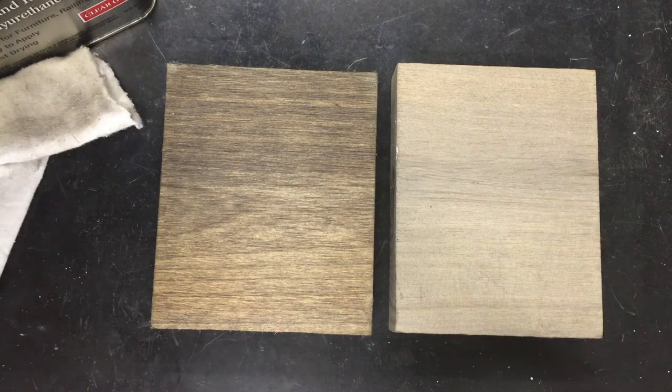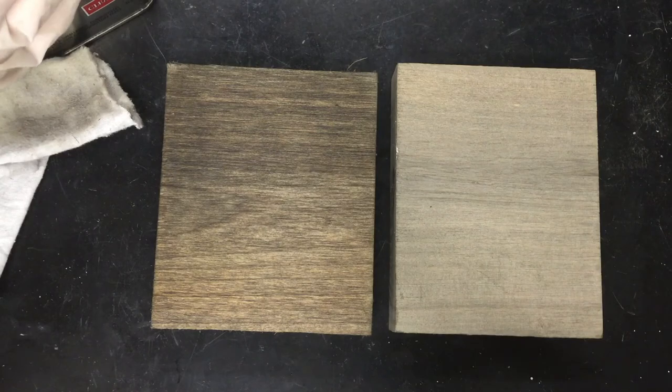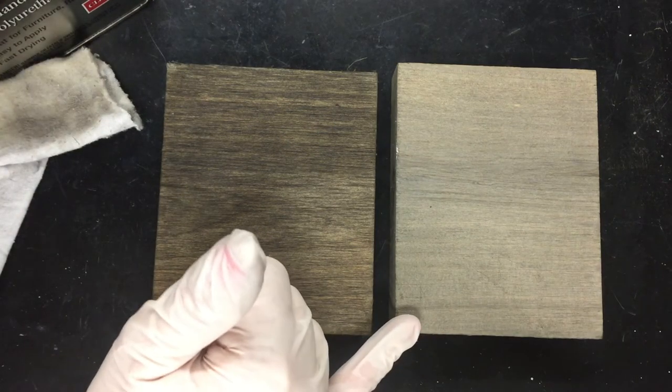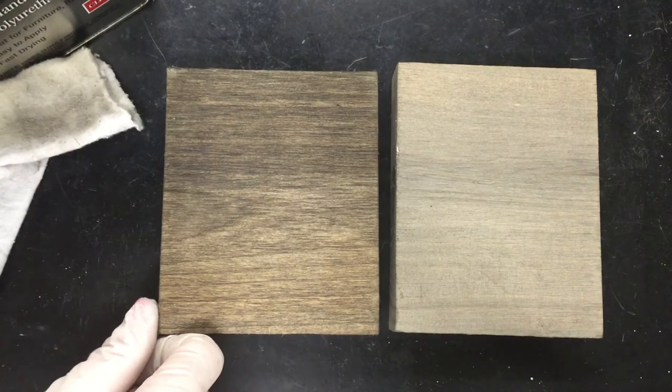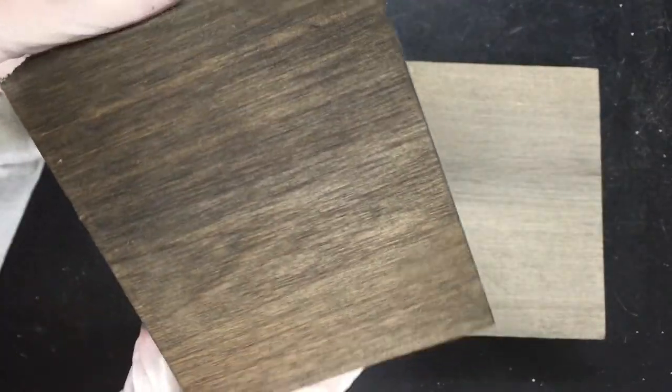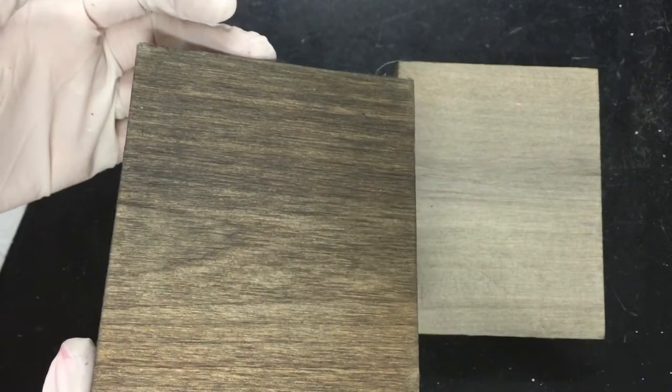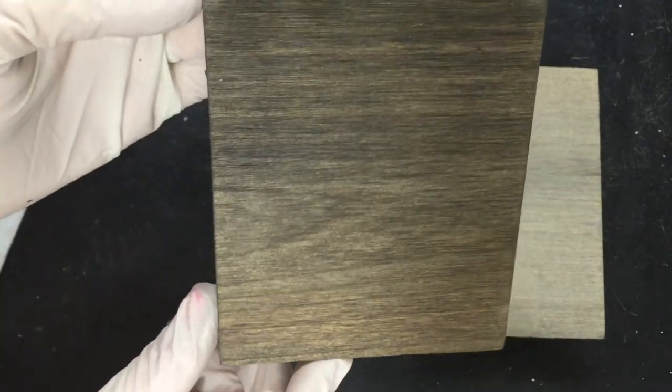Out a little bit as that oil flashes off, and it will lighten up and become very similar to our original piece of alder color-wise once it dries. It'll dry pretty quickly—I'd say within 30 to 60 minutes you'll have a good end product. But isn't that pretty? It brings out all the variation.